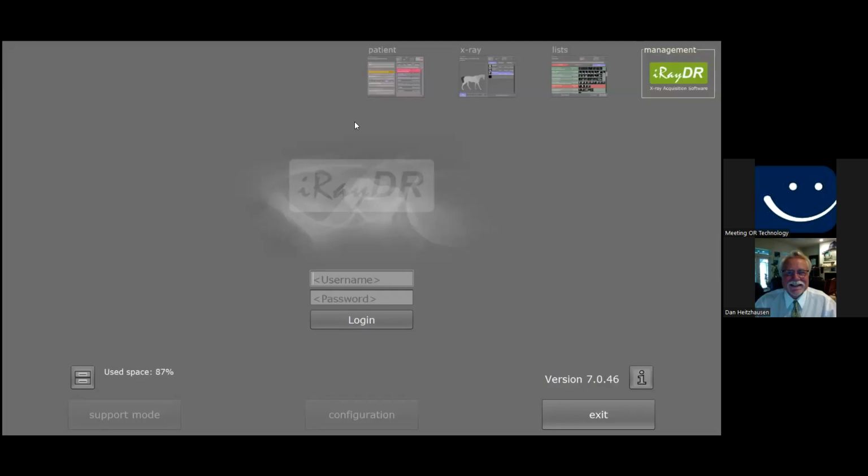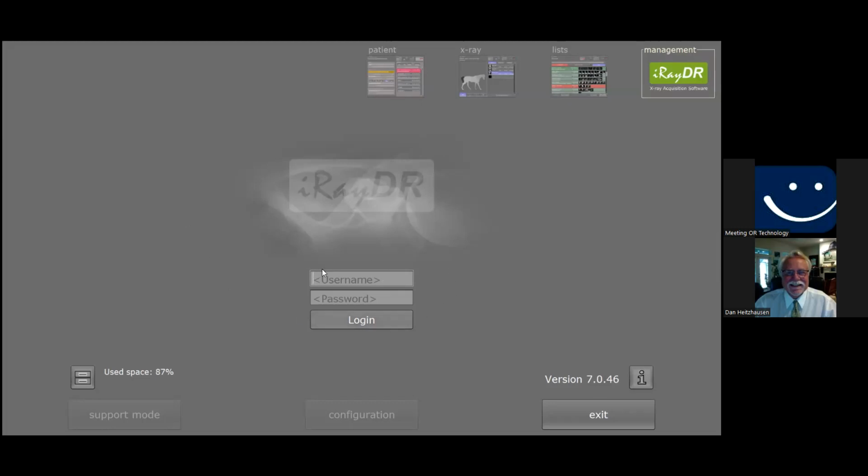Right, so this right here is the software. So this is the main screen you can see right now. This is what you will see if you boot up the system. Usually the software is in the Windows startup, so as soon as you boot up the system after like a minute or so, this is usually the screen you'll find yourself in.